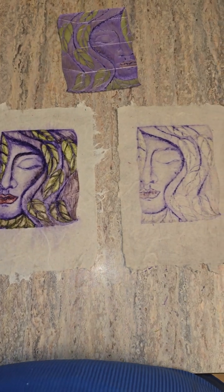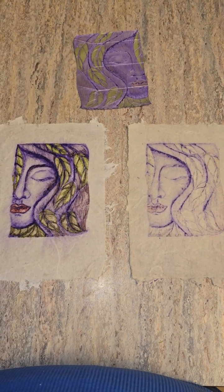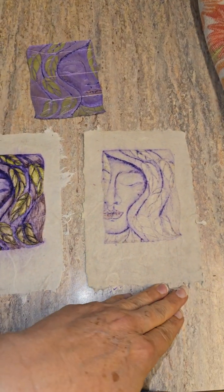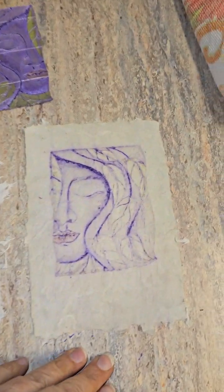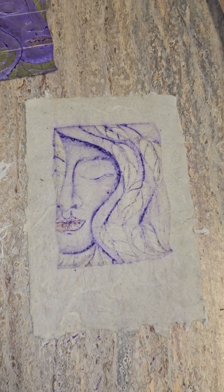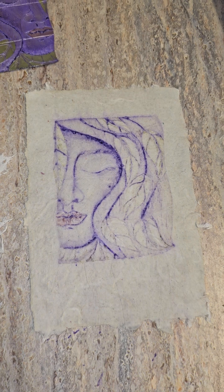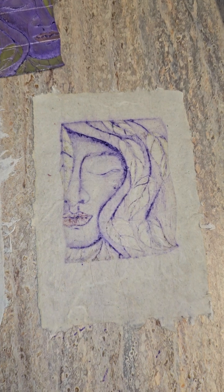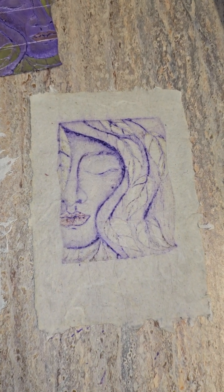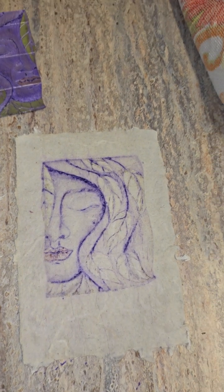I was able to get 2 prints out of this, one print and a ghost print. The ghost print does not contain enough details for my liking, but it's something that I can rework with pen and watercolor and maybe turn it into a brand new image and a completely unique piece. Once it dries, I'm going to play with it.